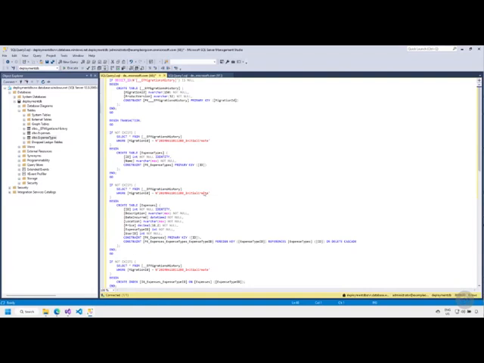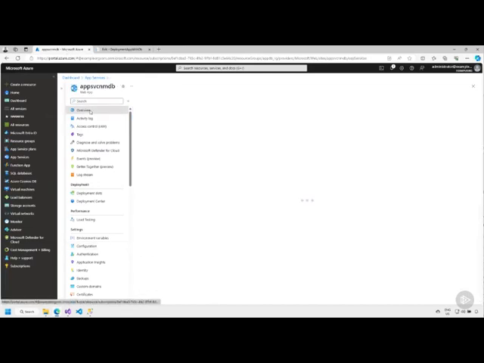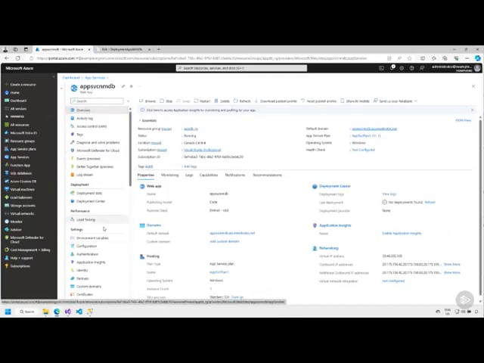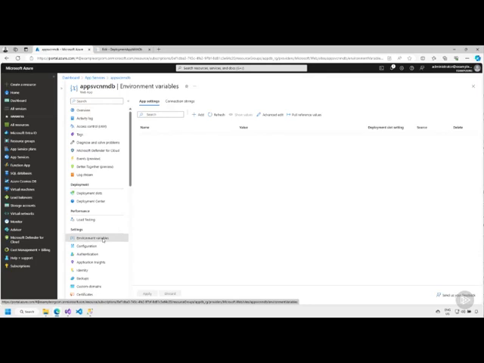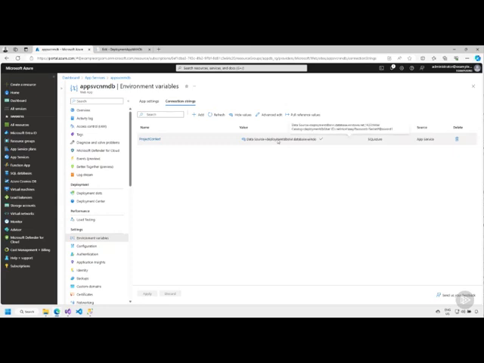Before we move on from here, let's just go back to the Azure portal, and I'm inside the web app where the code was deployed. Let's go to the Environment Variables section and the Configuration Strings tab. Web Deploy created the connection string called Project Context, so this will override the connection string in the appsettings.json file that was uploaded, and that means this value will get used by the C# code. It's storing the URL to the Azure SQL database, and the credentials are stored in plain text.